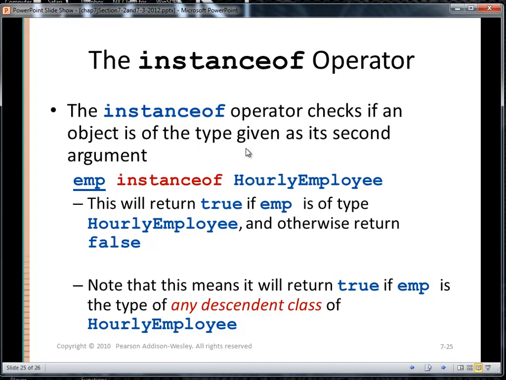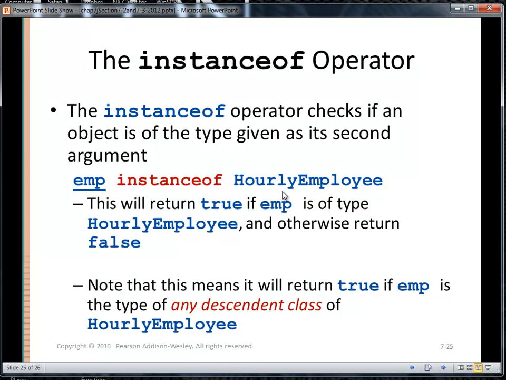method in Java, or keyword in Java, called instanceof. The instanceof operator checks if an object is of the type given as its second argument. So here we're checking an instance of Employee, or instance variable emp, to see if it's an instance of HourlyEmployee.